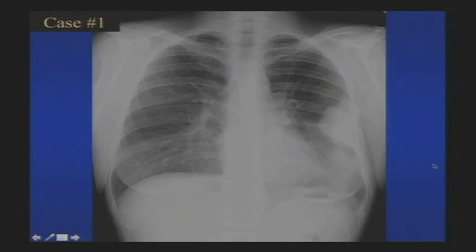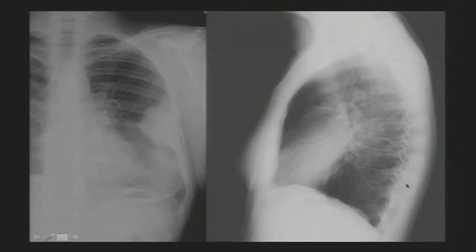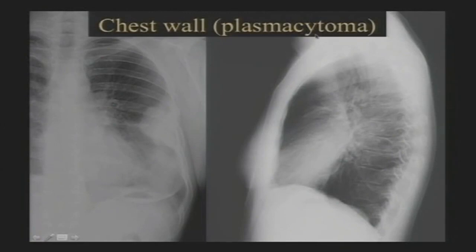Another example of a pleural or lung lesion, which one? Well, it looks pretty elliptical. It's not spherical. I see about half of it. The rest of it is obscured by the chest wall, and the angles that it makes with the chest wall are obtuse, greater than 90 degrees, so it's a very typical pleural/chest wall lesion. On the lateral view, don't see it at all. You would expect if this was in the lung, unless it was invading the chest wall, which is always possible, but if this was in the lung, you should see it on both views pretty well because it's surrounded mostly by lung, okay? That actually was a chest wall plasmacytoma.